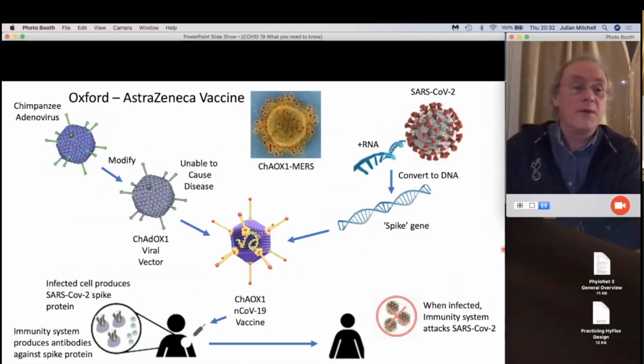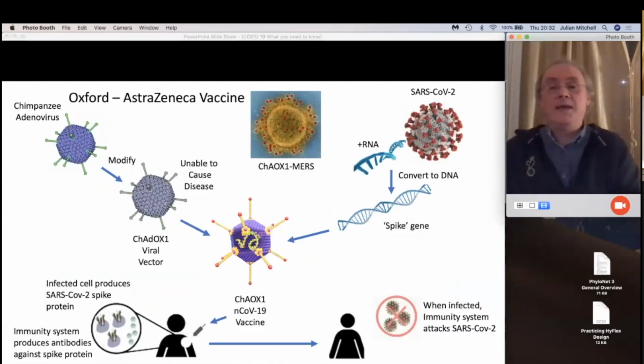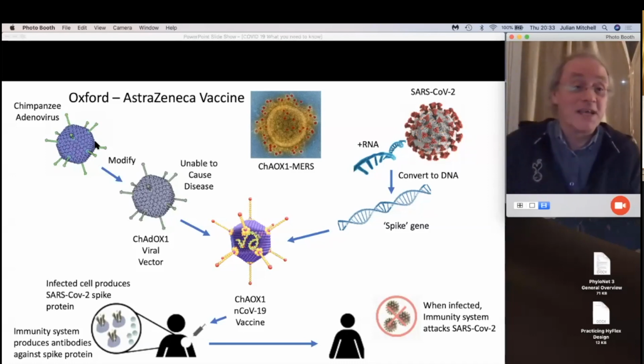Okay, so here we have a scheme for the AstraZeneca vaccine. Basically, what's happened here is that the vaccinologists have taken another virus, in this case, an adenovirus. Now, adenoviruses are those viruses that cause colds, okay? But they haven't taken a human adenovirus, they've taken a chimpanzee adenovirus. I think I saw it advertised on Channel 4 News the other night as a monkey virus. Well, okay. I'm a biologist, and a chimpanzee is not a monkey; it's an ape, and it's our closest relative.